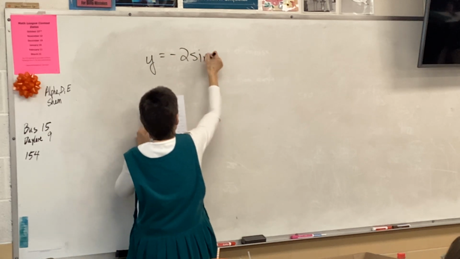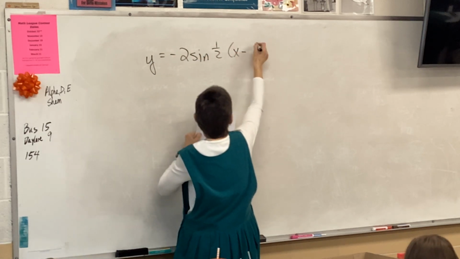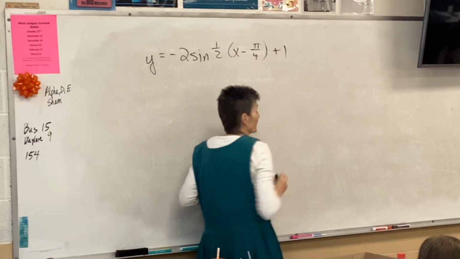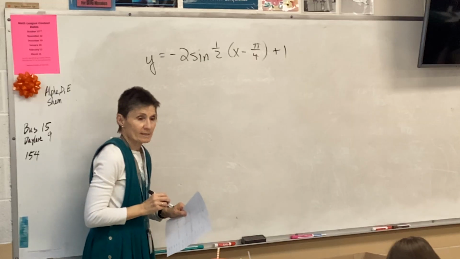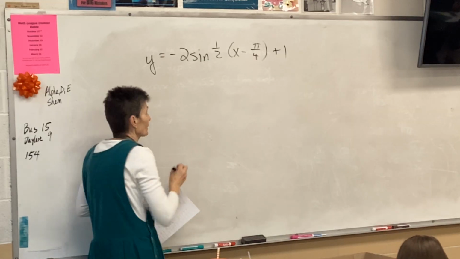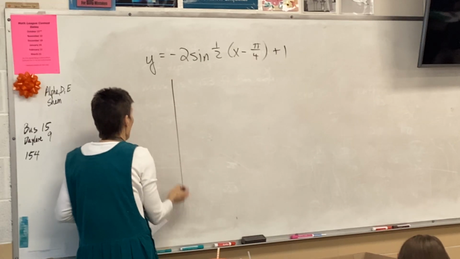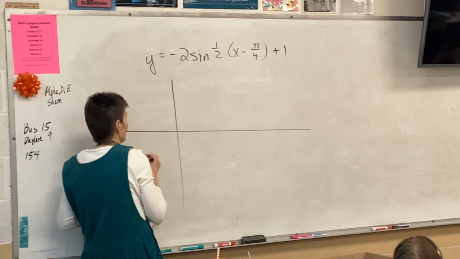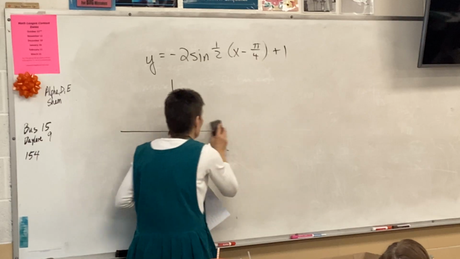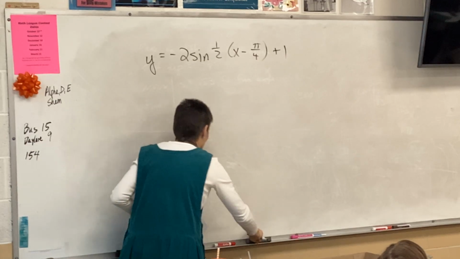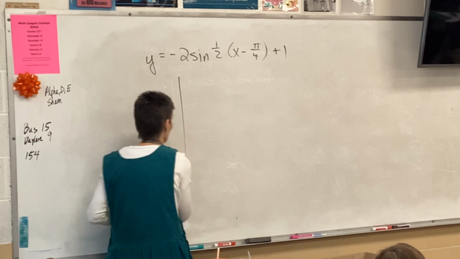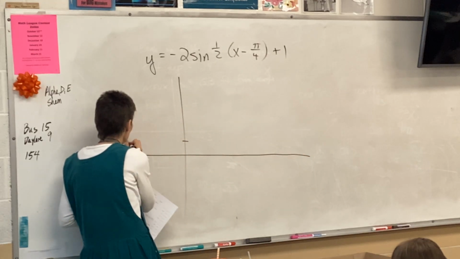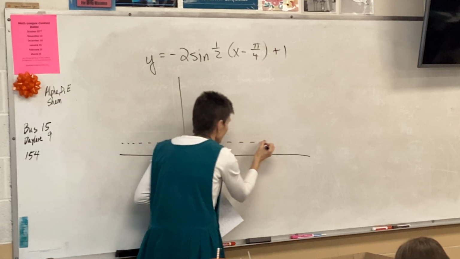Alright, here we go. This looks like something we've already done too, but we'll do it again because it's worth a lot of points. And just for fun, just stick a little +1 on that. Alright, so we're going to graph a sine curve. And I'm going to have to lift the whole thing up 1 unit. Would you agree with that? So this is going to become my new axis right here.